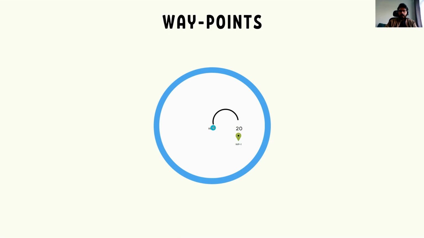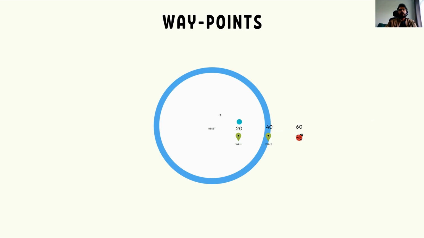For the check at hand, let's say there is a waypoint at bound 20. I'm calling it WP1. First the check will go out of reset to waypoint 1. So its whole aim is to reach waypoint 1, ignoring all the other paths. Then let's say there is another waypoint that you're providing based on your design knowledge again. Then the check will go from waypoint 1 to waypoint 2.